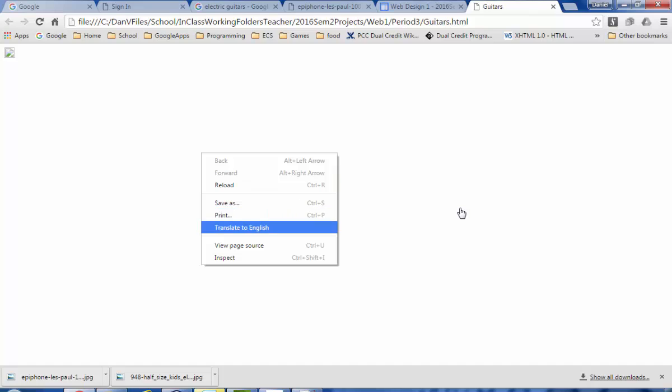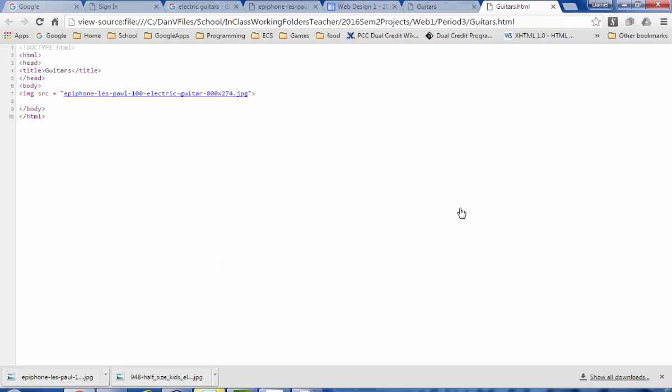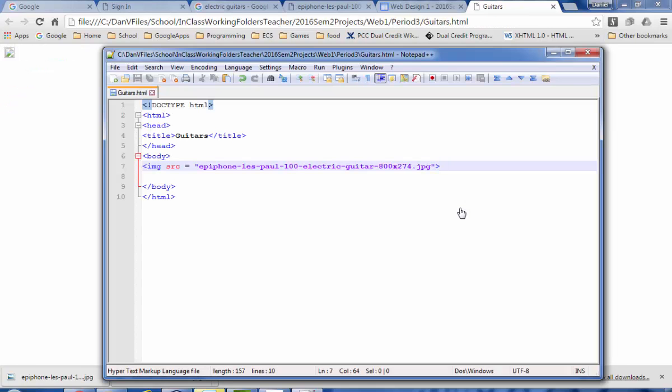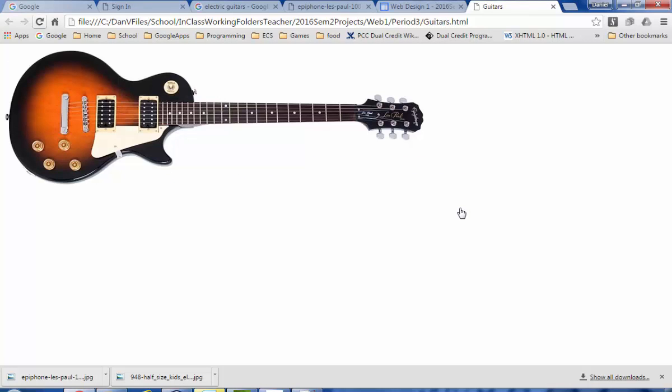Take a look at our source. See what I did wrong. Yeah, so what I did wrong was I didn't put my images subdirectory in there. Let's try that. Yeah, so that works. But again, for a thumbnail, this is going to be way too big. We need to make it a bit smaller. Also, I think I want to turn them so that they're facing upward or something like that.